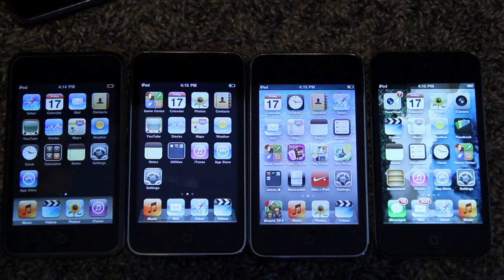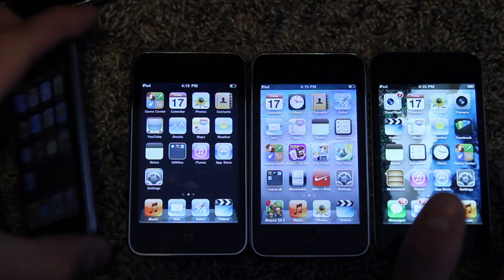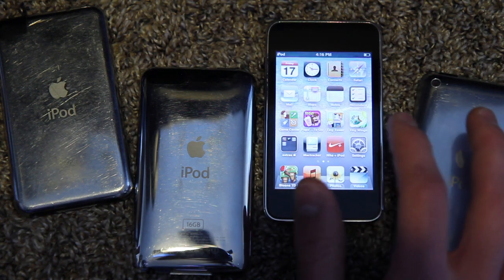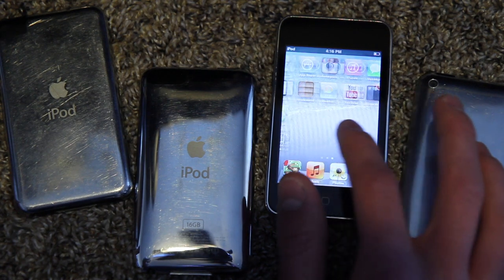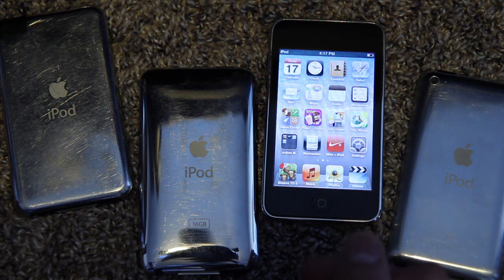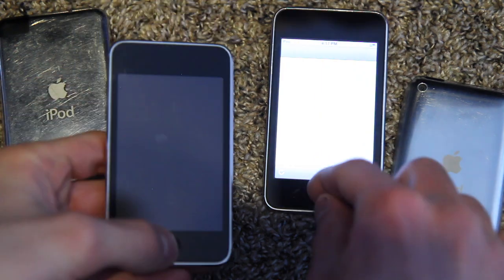Battery life on all these is obviously not great on any of them, and probably about the same on all of them, especially with all these aging batteries. But yeah, that is pretty much what I wanted to go over in this video comparing the first four generations of iPod Touch. My favorite out of all these iPod Touches has to be the iPod Touch third generation. I just think it's so cool and it is definitely the snappiest out of all these iPods.